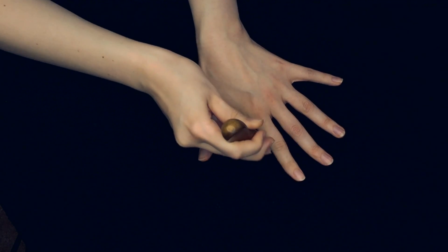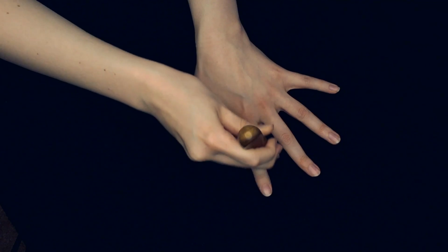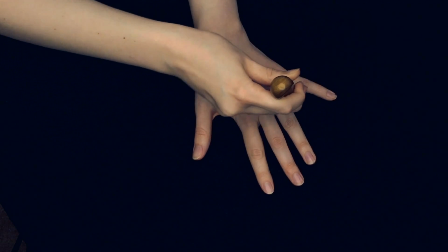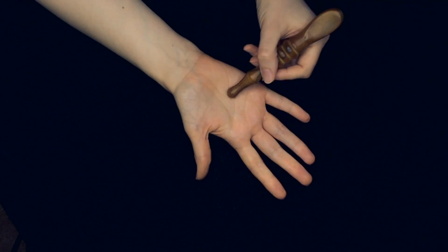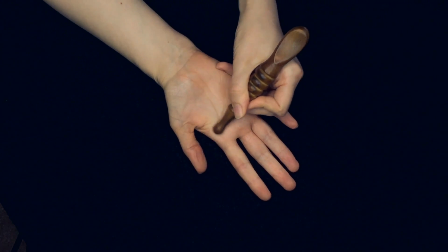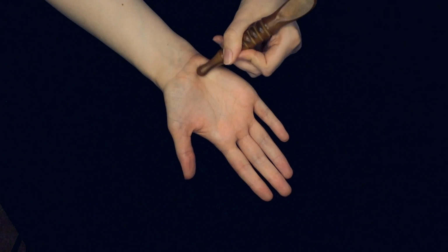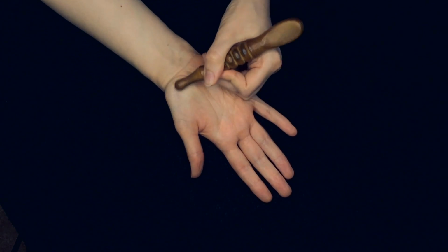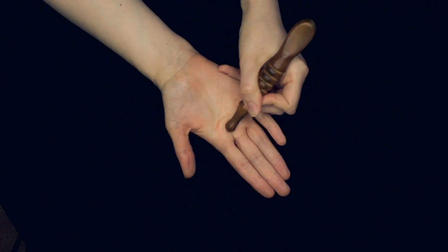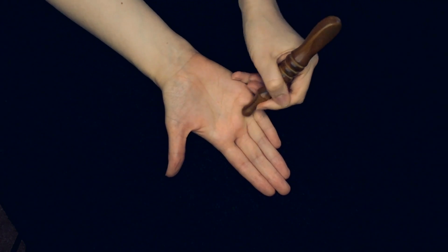So this, again, it feels very relaxing to just stretch out in between the hands, or in between the fingers rather. And then we can move on to maybe doing little circles, so you can cover the full palmar area. I've watched some videos where they do small circles, where they're fast, where they're slow. I think that's where it really does come down to personal preference. So I'd say this is medium paced, slow circles. And again, just getting into the base of the fingers. That's a lovely feeling of stretching that out.